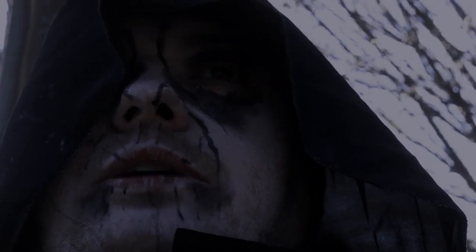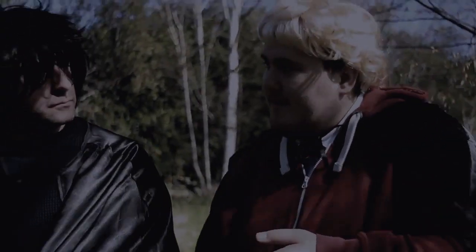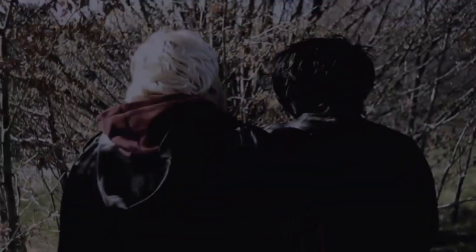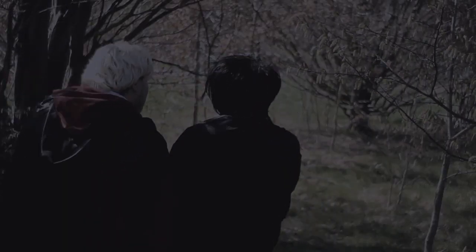I'm not strong enough. I will help you. Snape, you must help Draco. Yes, my lord. As we speak, Dumbledore is on his way to the tower. If we work together, we can defeat him and take the wand. Yes, Professor, but how? We need to make sure that Dumbledore is alone, and together we can defeat him. Yes, Professor, as you wish. And then we will deal with Harry Potter.